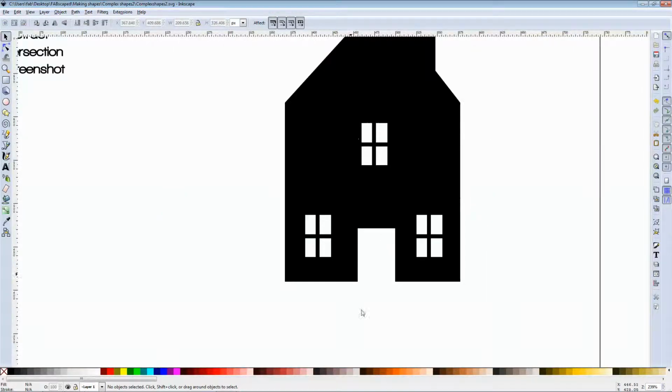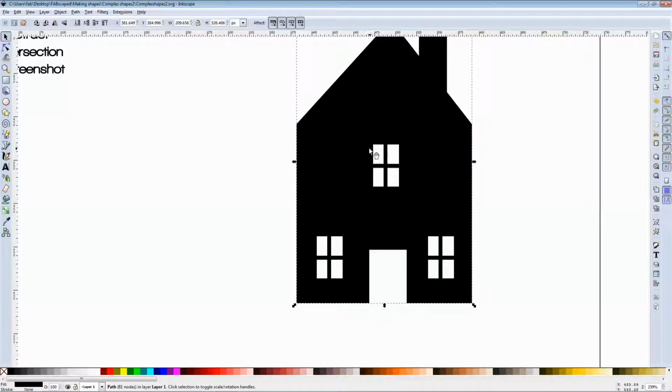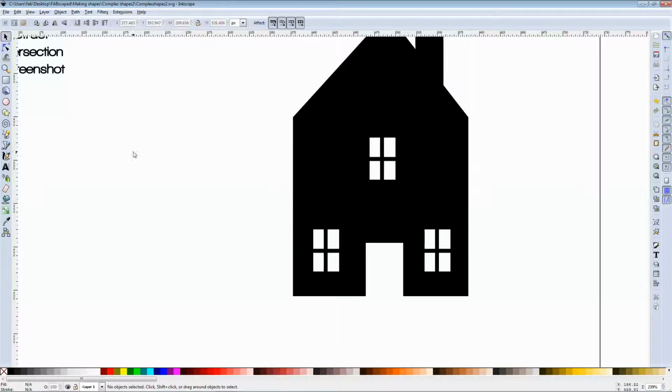Now how about if I liked this window a whole lot and wanted to take this window out of this object right here? How do I do that? How do I get this window so that I can have it by itself? Let's say I like these rectangles a lot for some reason. I'm going to have to find the intersection of these windows, a path that will actually give me these geometries.